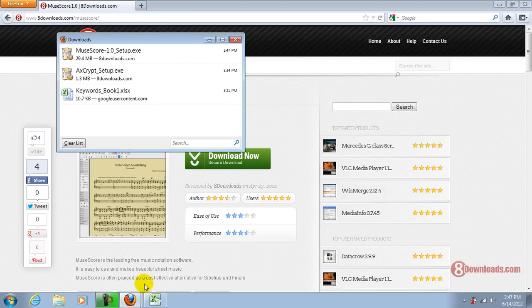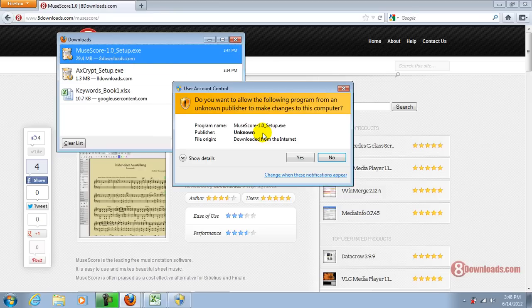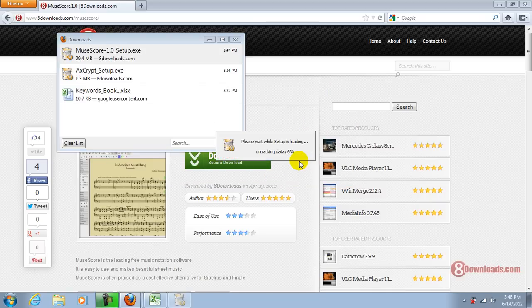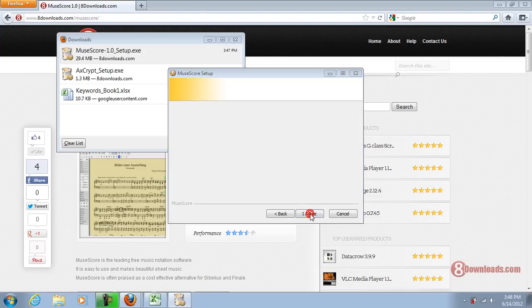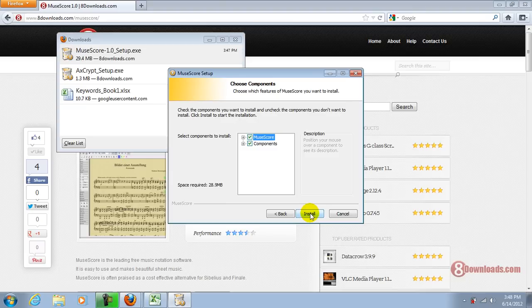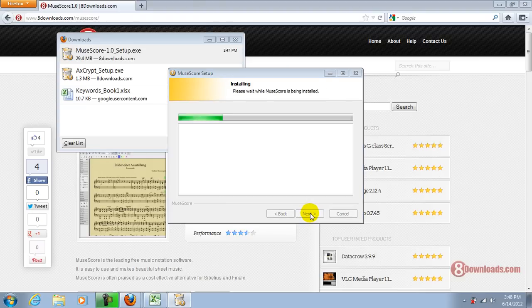Okay, now that our download is complete, all we have to do is just go ahead and double click on the setup program. Now, this time, let's encounter again the setup wizard, and like what I always say, let's just go ahead and click next and then click on the I agree button, click install, and wait for the second wizard to come up.